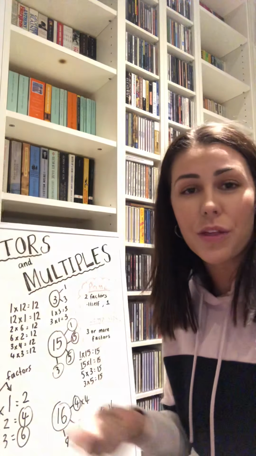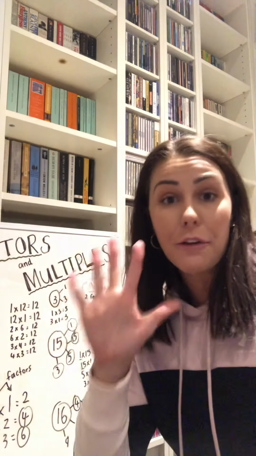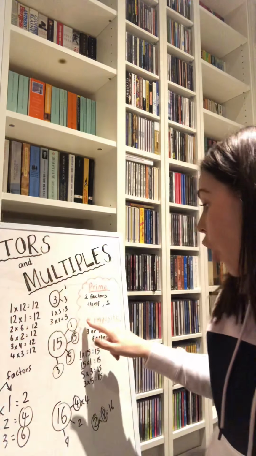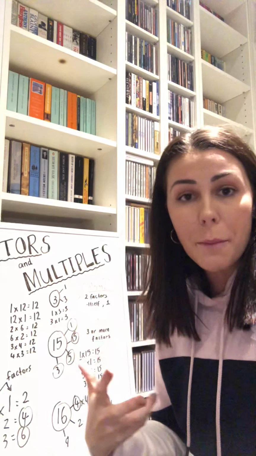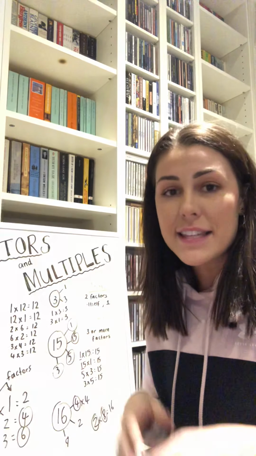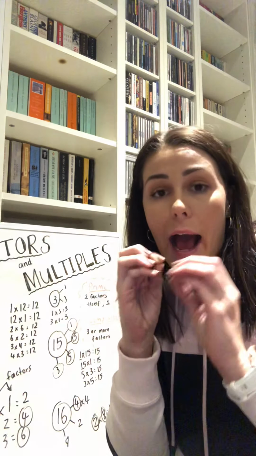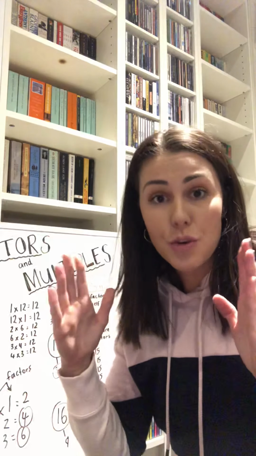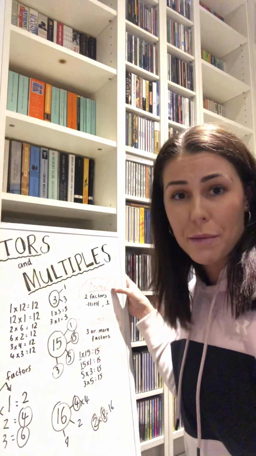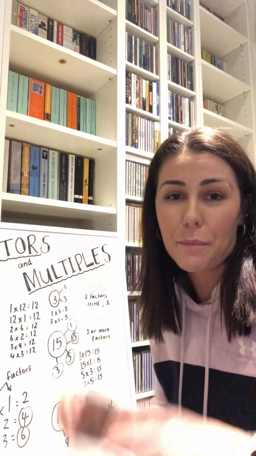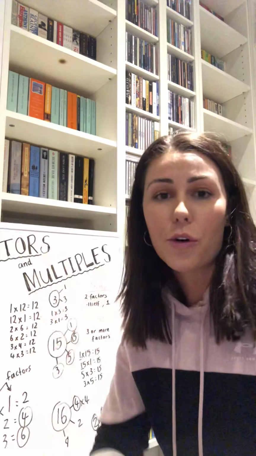Now, Miss Morley has this little thing in her head that she remembers: the word prime, P-R-I-M-E, is a 5-letter word, where the word composite is 1, 2, 3, 4, 5, 6, 7, 8, 9, a 9-letter word. So the composite word is a bigger word. Miss Morley likes to think of prime, the smaller one, can only have itself and 1. It has a smaller amount of factors that it can be divided by, where composite is the larger word, so it can have more factors. That's how I like to know the difference between prime and composite. Prime's a smaller word, so a smaller amount of factors. Composite's the larger word, so it's 3 or more, the more of the factors.